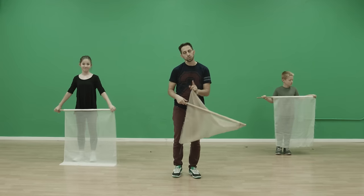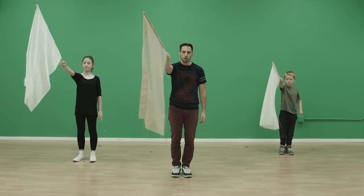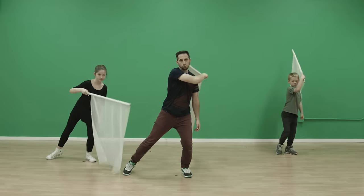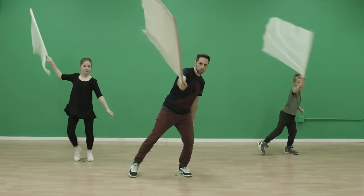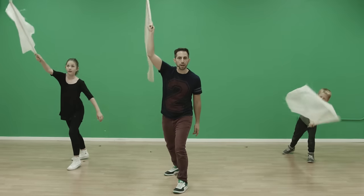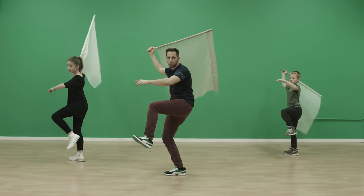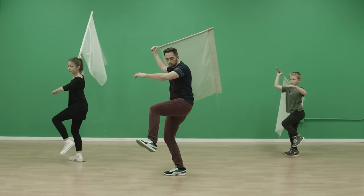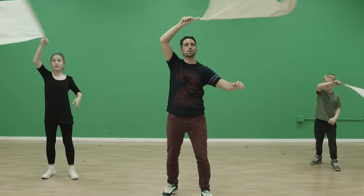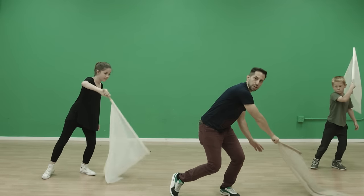You'll hold the flag out in front of you with your right arm. Bend into your left knee, stepping out with your right and bring it across — one. Switch to the other side — two. Repeat — three. Repeat — four. Step forward with your left foot swinging the flag — five. Bring it behind you — six. Hold up into a pose — seven, eight. Then step on the left, jumping — one, two, three. Let the flag go through — four. Bring it to your left — five, six. And to your right — seven, eight.